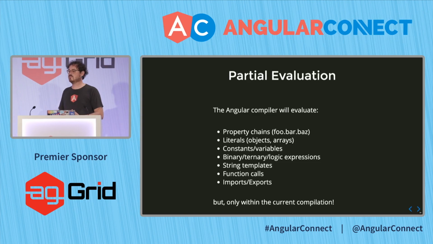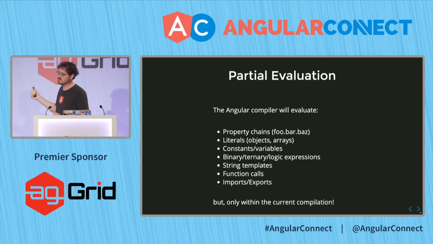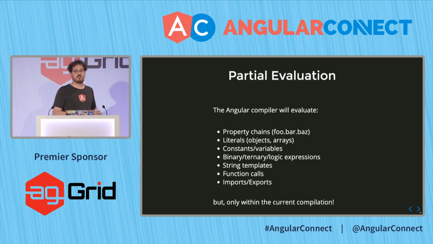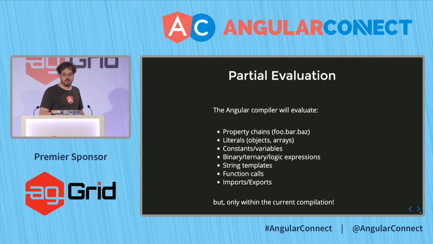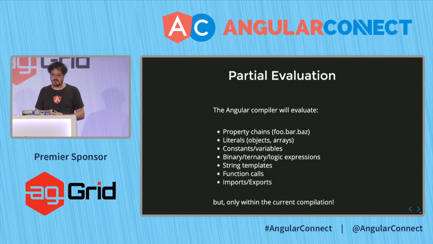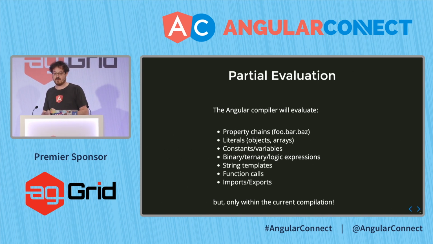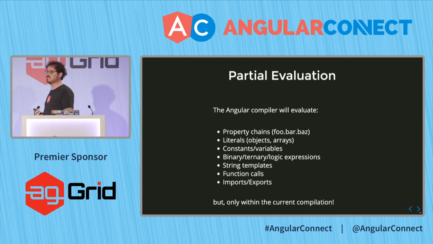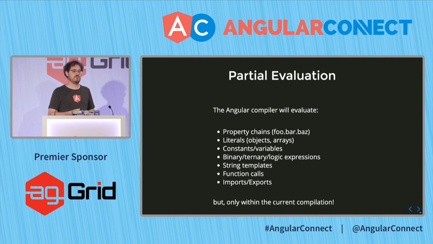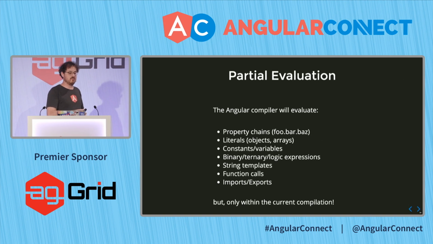So in order to do this, our compiler will actually attempt to almost run TypeScript code that you've written in your decorators and try to determine for a given expression what its value will be. And while doing this, we do things like follow property accesses, we expand object and array literals, and we can even execute some simple function calls. Right? Think about RouterModule.forRoot. The compiler actually has to run that.